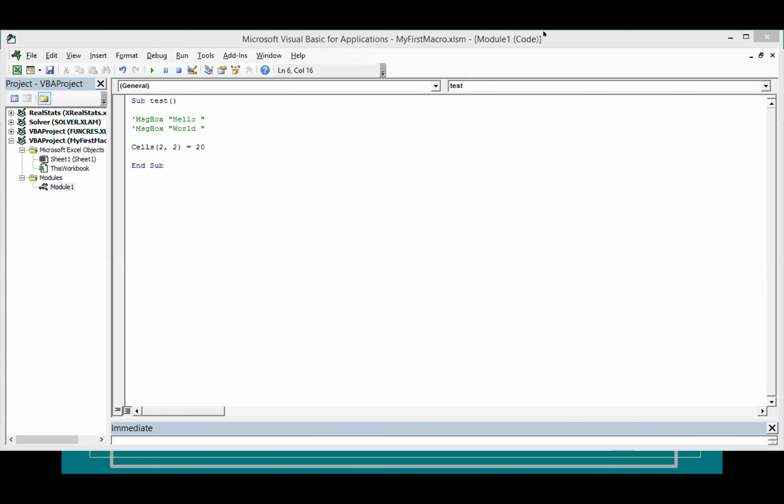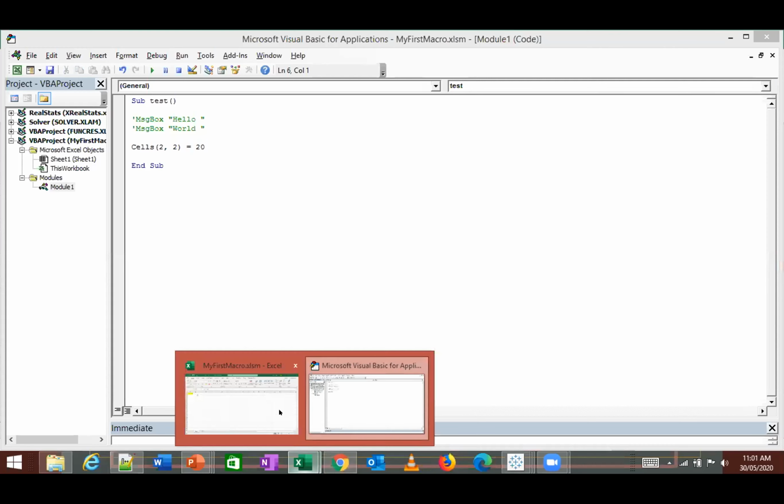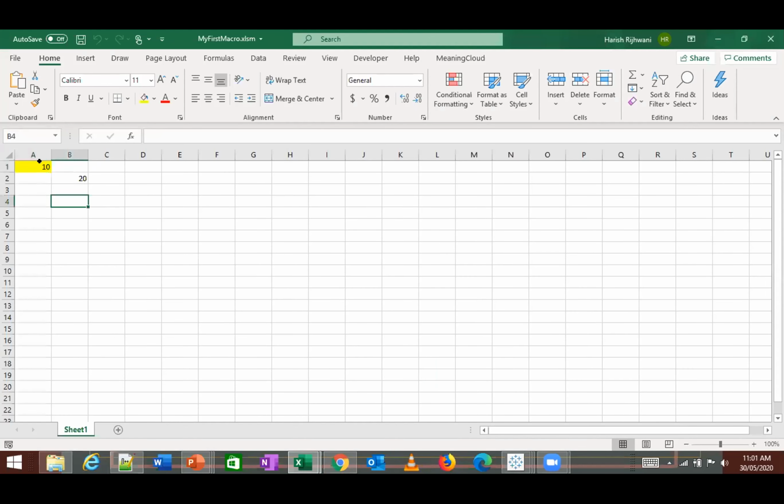Somebody facing an issue? Are you able to get it? Everybody got it? Anybody who's not getting this? I just wrote this function, cells 2, 2 and 1, 1, and I am populating this Excel sheet.